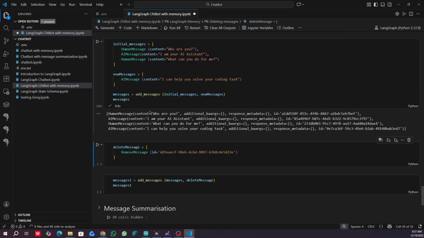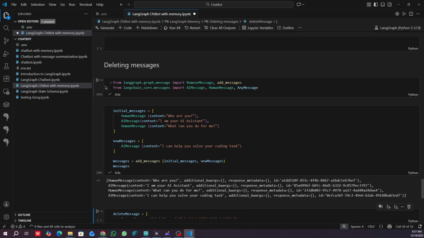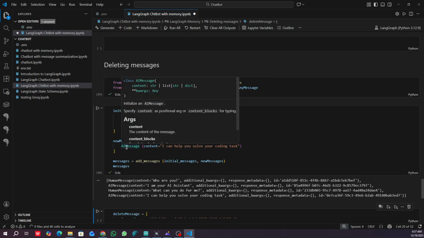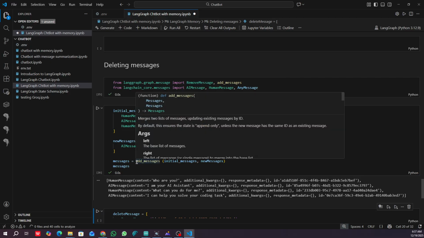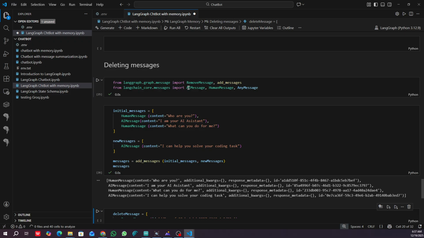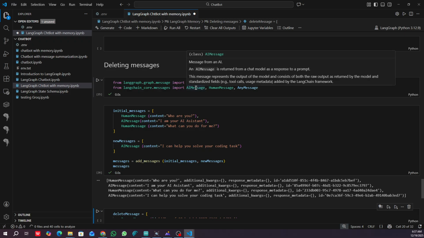All right, so the same thing is being done when you run remove messages with this add messages. Remember, we are adding it with normal messages. We have the AI message and others. But when you are running it with an instance of remove messages, and you run this add messages reducer, it is going to remove some messages from the chat.